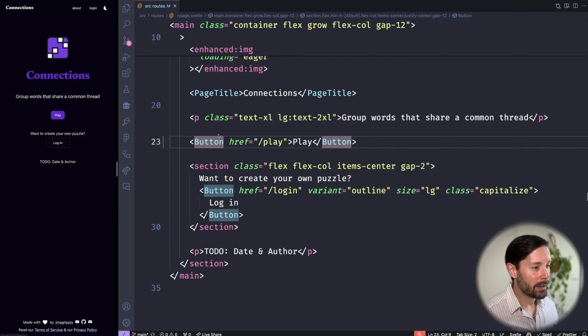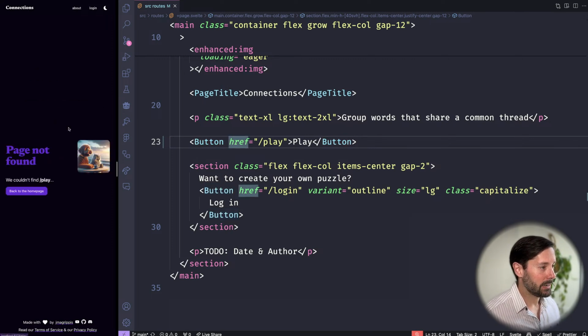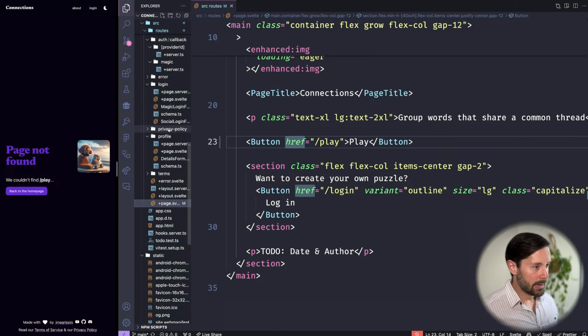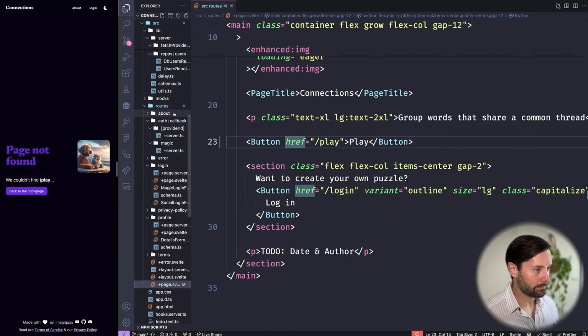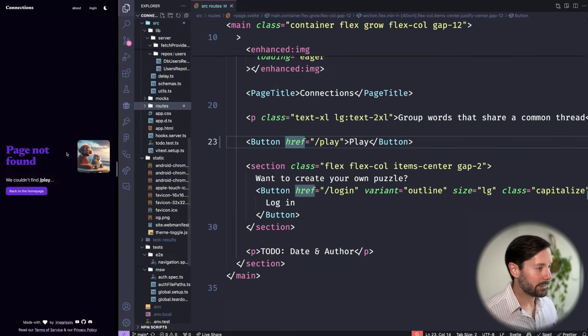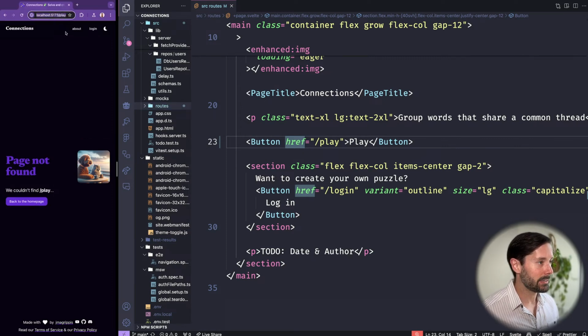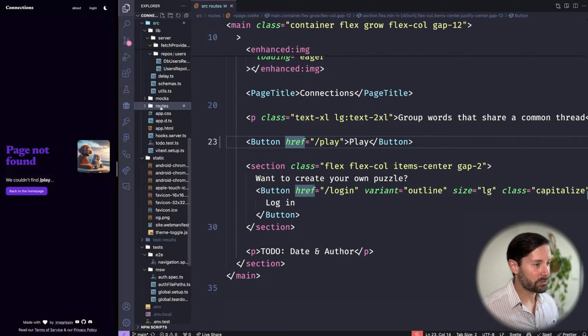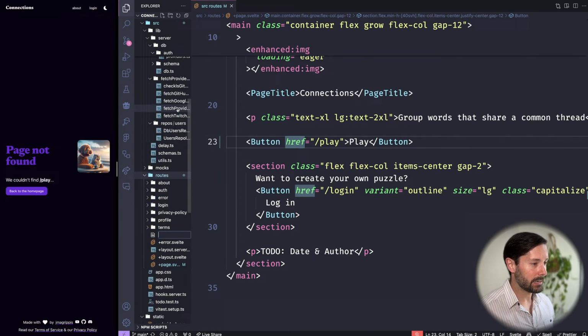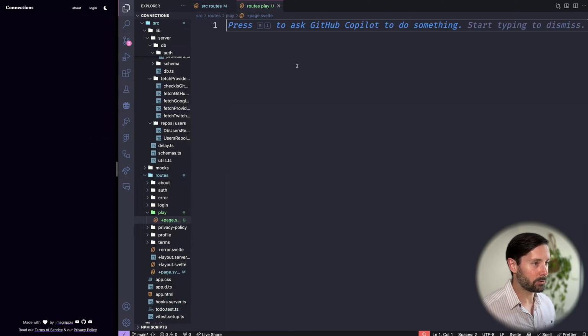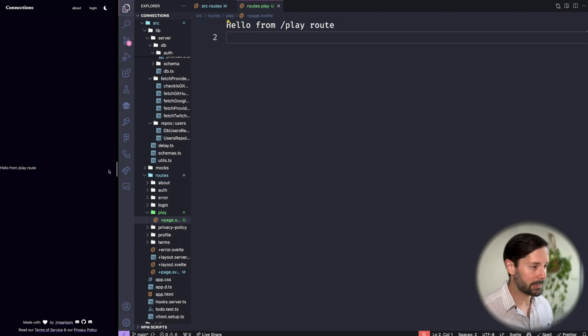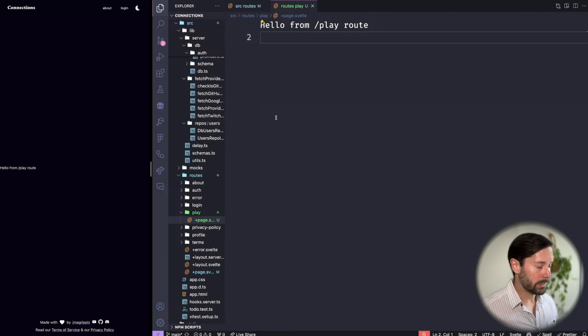Looks like this, but because it has the href it still has the anchor tag that gets us to the slash play route that we haven't created yet. As we know, to create a route in SvelteKit, we need to reflect the path that users will need to put in their bar here in the source routes directory. So the moment we create a source routes play directory plus page.svelte, then that will resolve and hello from play route. This will magically update here and it's all going well.